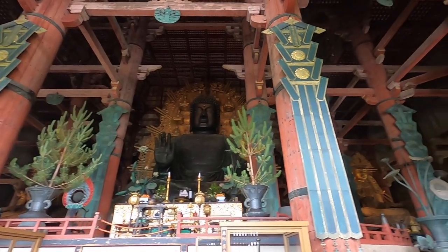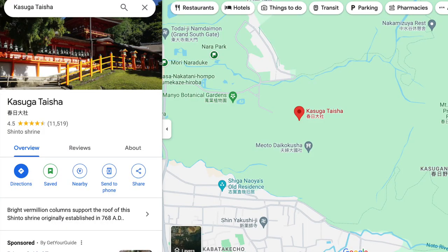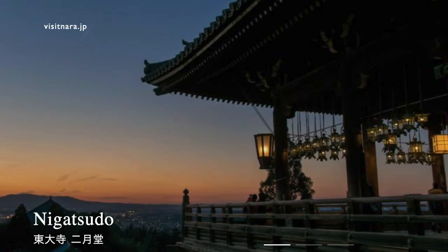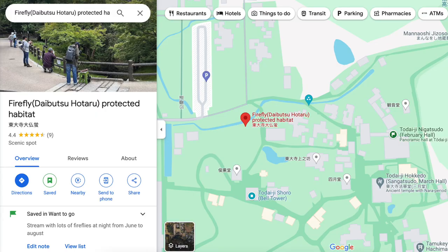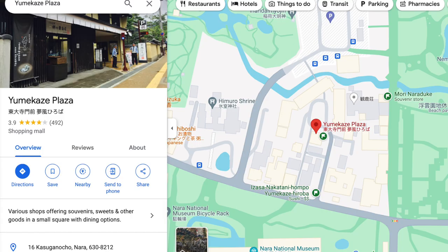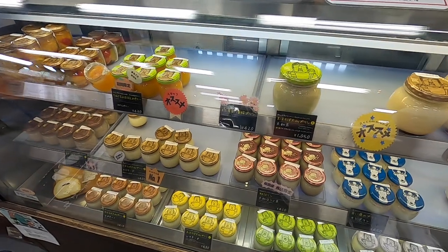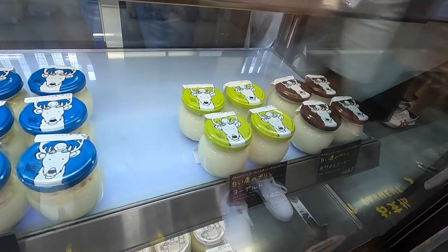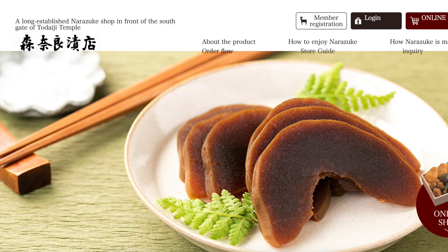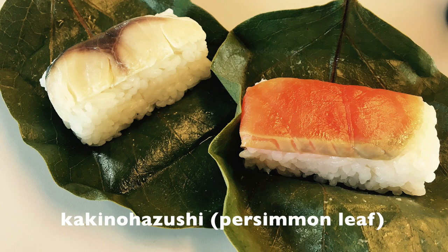Some other things I had saved in the park: the Kasuga Taisha Shrine, beautifully decorated with over 1,000 bronze lanterns; the Todaiji Nigatsu-do or February Hall, a good place to watch the sunset; and a firefly protected habitat described as a magical place to visit at night from June to August. There's also a little cluster of shops — we went to Maharoba Daibutsu Pudding, which has tons of little pudding flavors for 400 yen each. The store Morinara has famous Narazuke pickles, and one sushi restaurant sells a famous Nara dish called Kaki no Ha Zushi.